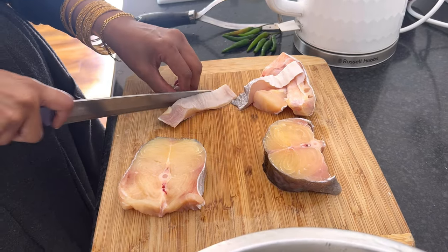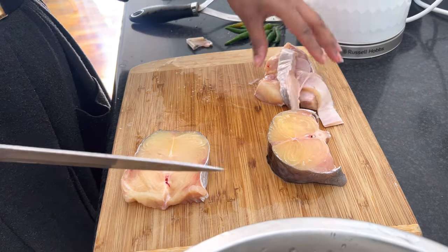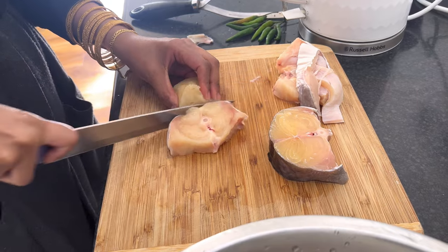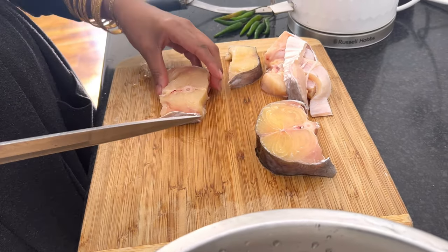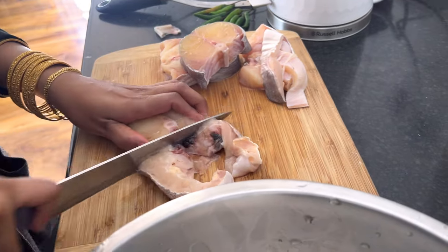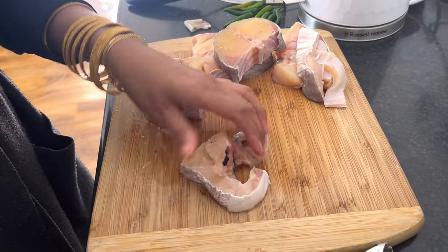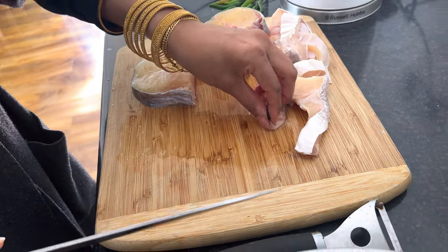Okay, so these pieces are fine. It's just this bit. Oh my god, look at that. Yeah, I'm just gonna add this bit. I'm gonna leave this bit the way it is because I just leave it big pieces because I know my dad likes big pieces. Cut that bit. That's perfectly fine. That's fine.